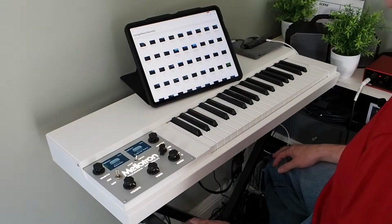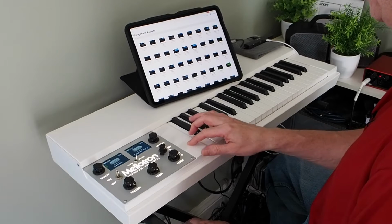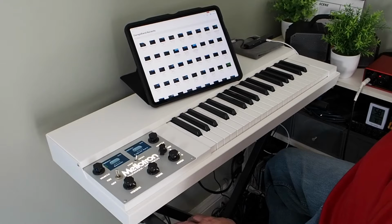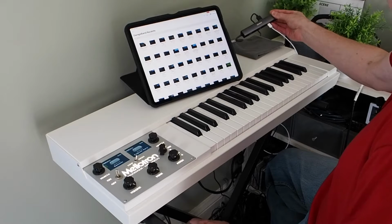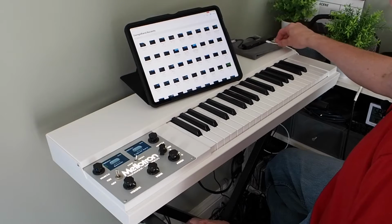Let's make some music. For this video, I'm going to use two sounds from the Mellotron M400 sound set, the bassoon and the English horn. The signal chain is the Mellotron M4000D Mini. Its analog mono output goes into a Focusrite Scarlett 18i8 interface, which communicates back and forth with the iPad Pro through a USB-C hub, which also enables me to power the iPad Pro at the same time.